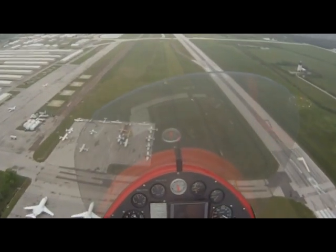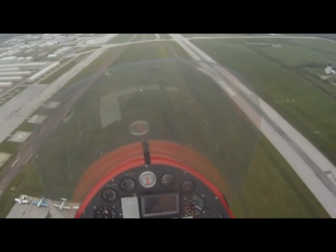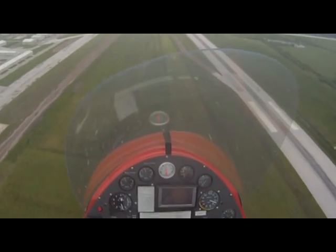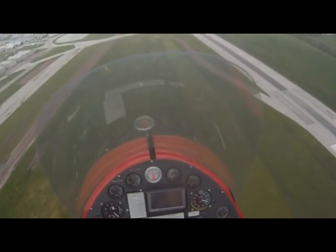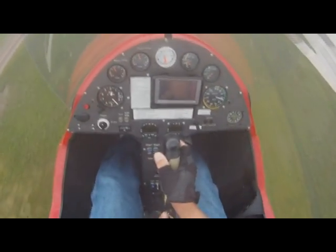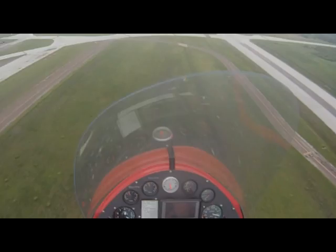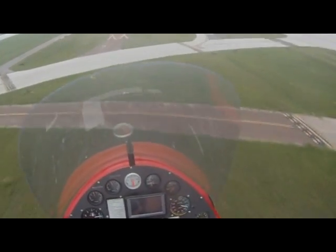Remember, if you're diving going over 55, you're diving down faster than you're going across ground. Likewise, if you're going slower than 55, you're actually sinking faster than you're gaining over ground. That's why it's so important to make that best glide if you're going to fly a pattern similar to this and make sure it's done smooth and professional. And you see, it's no problem to do a go-around. Go-arounds are free. Crashing isn't.